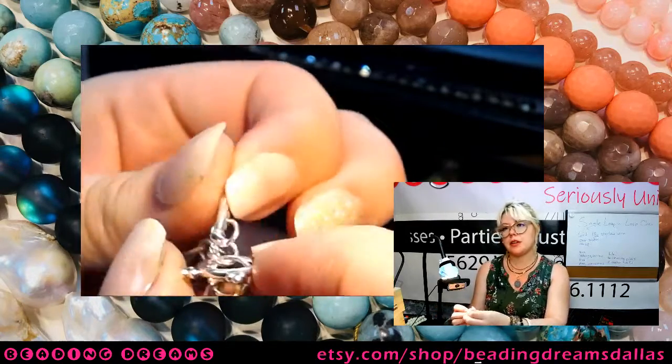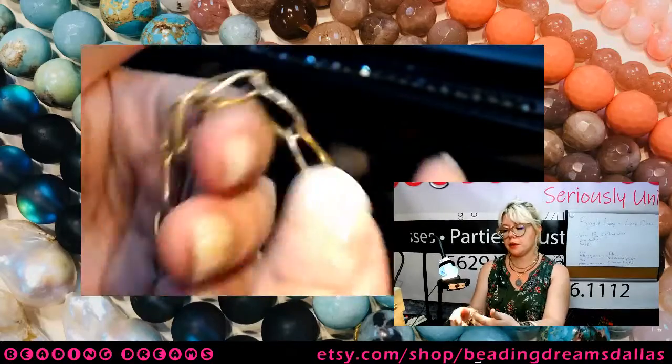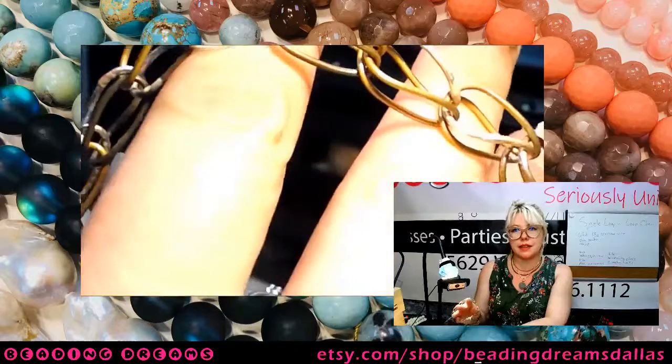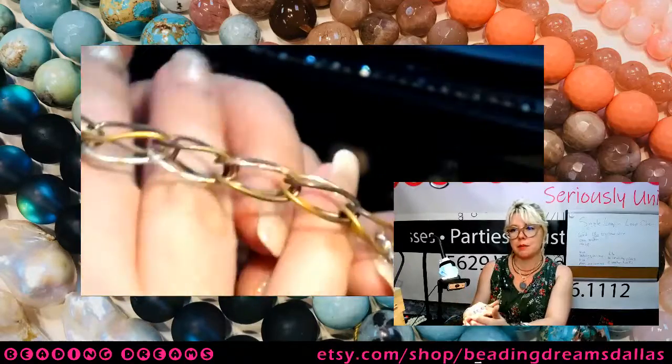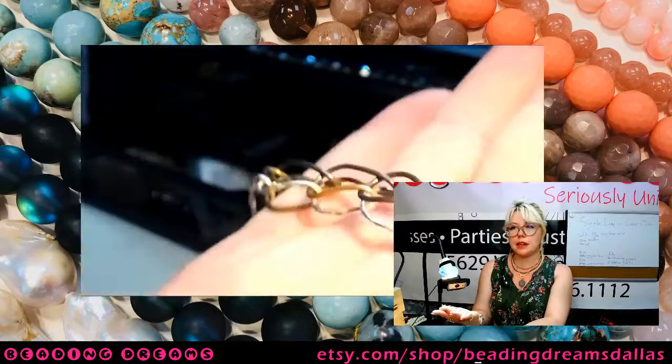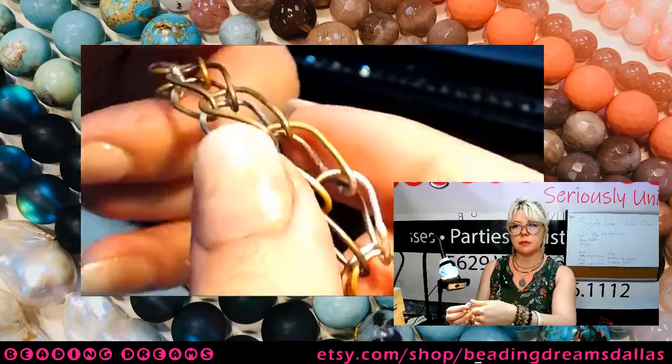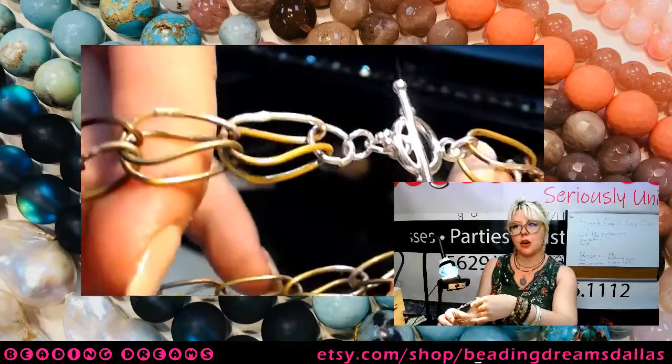I've already got my fabrication tutorial set for the next 3 weeks, but possibly after that, we'll have a fabricated clasps class, because it's kind of fun to be able to know how to make your own clasps. But there we go. That's our single loop-in-loop chain, and we did actually manage a whole bracelet.